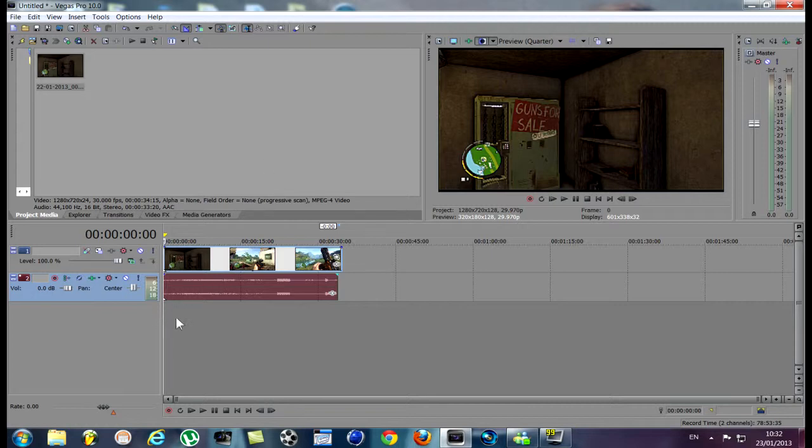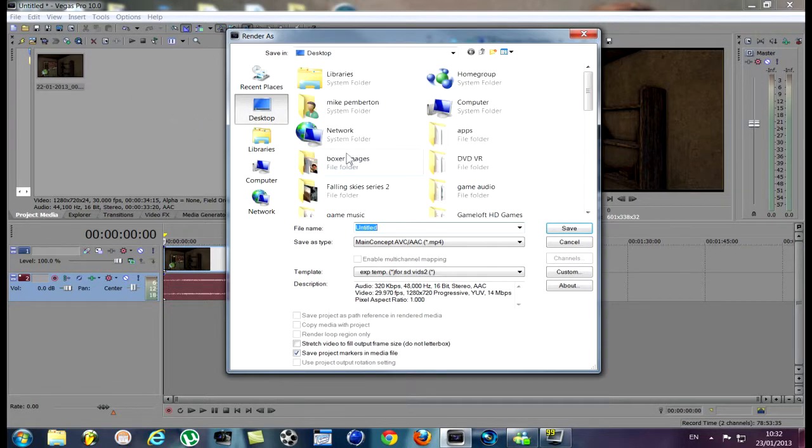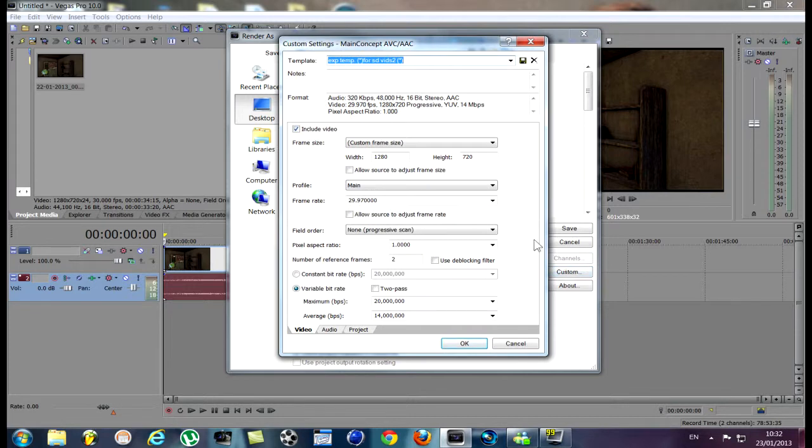Of course, if it's a proper video project, I'd have my vocal track down here while I'm recording. But render as, and this is another thing you need to do properly. Let's go to custom. The width has got to be 1280 by 720. There's no point making it bigger because there's no difference in quality and it takes twice as long.